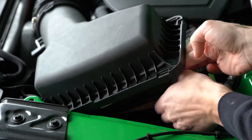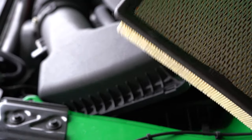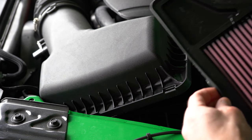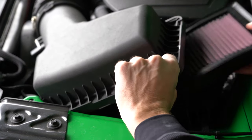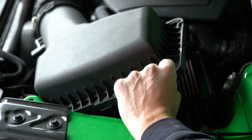I have to get it from the bottom, hang on. And that's the paper air filter that we're getting rid of. I'll probably save it just for sentimental reasons. Now, like I said, this K&N air filter is just a direct replacement, so it is just gonna slide right on in, right where the paper filter left off, and there you have it, it's done.